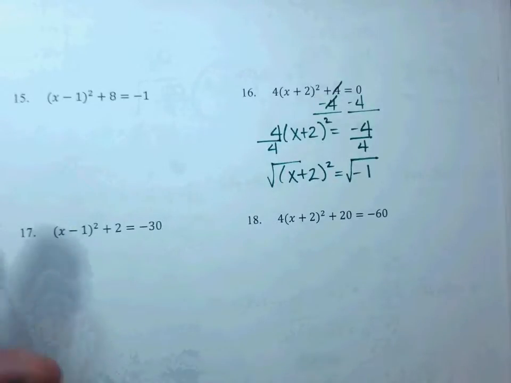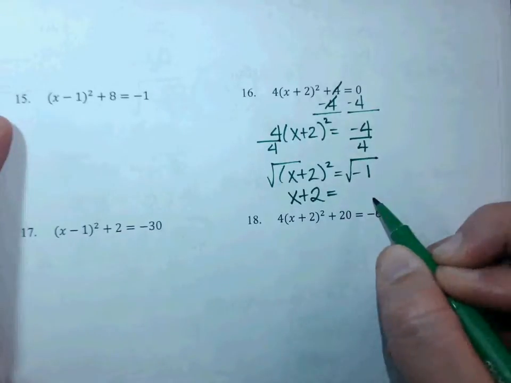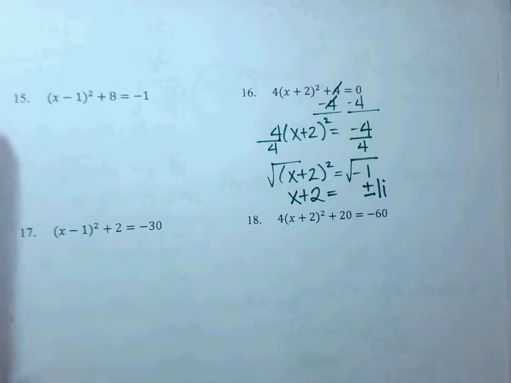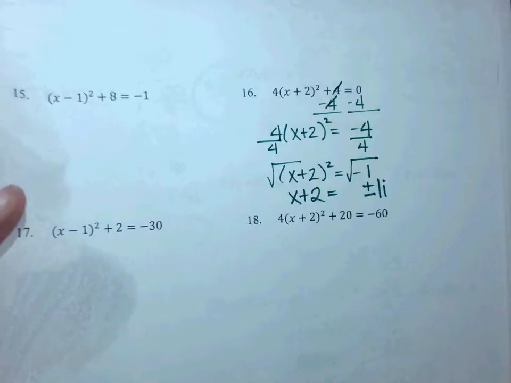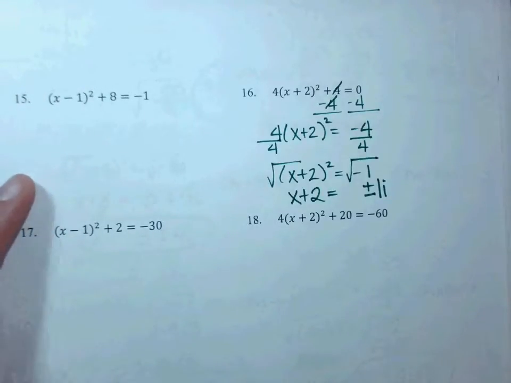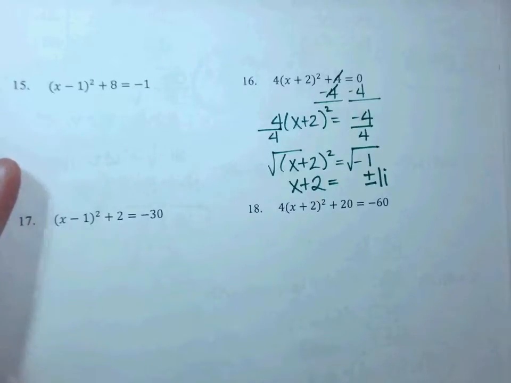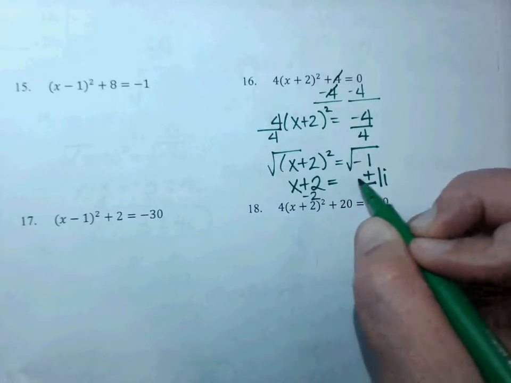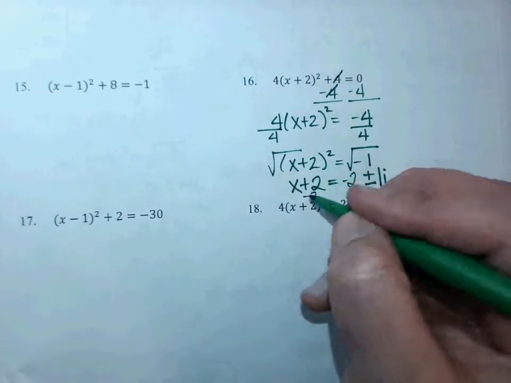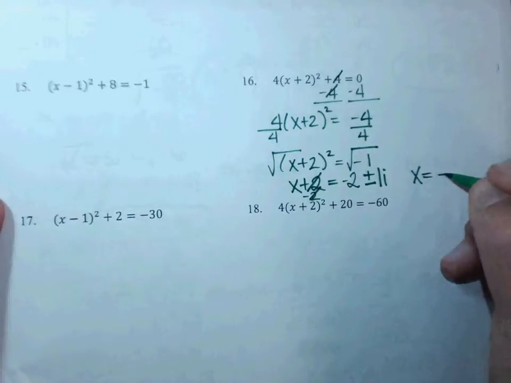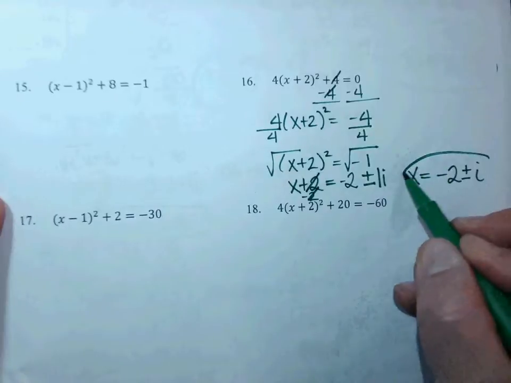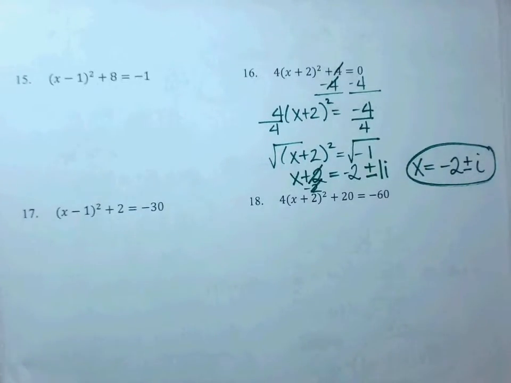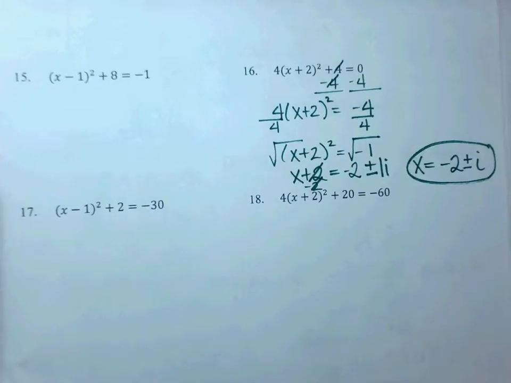I. So you'd have x plus 2 equals plus or minus 1i. Now, if you want to just put the i and not put the 1, do you think that's probably okay? Yes. Just like I don't have to put 1x, I can just put x. Okay, from here, how do I get rid of the plus 2? Minus 2, minus 2. These guys cross out. X equals negative 2 plus or minus i. If you want to put the 1 in front of the i, that's totally fine, but it is not necessary. Okay, let's do one more. I want you to do number 17.